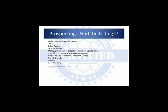Anything you can do to get them to open it, all right? Write on the front that there's $5 inside and put in a Monopoly money. Just kidding. All right, door knocking. I recommend mace, ladies, and Colt 45s for the men. No, I'm just kidding. You got to be careful when you're door knocking, but I know a lot of people who do door knock, especially when a notice of default is filed. A lot of times the home is vacant, so you're not talking to anybody. However, sometimes they're not. It just helps.